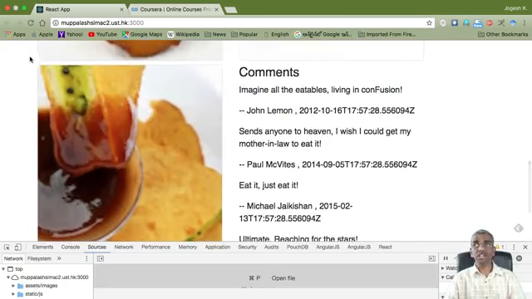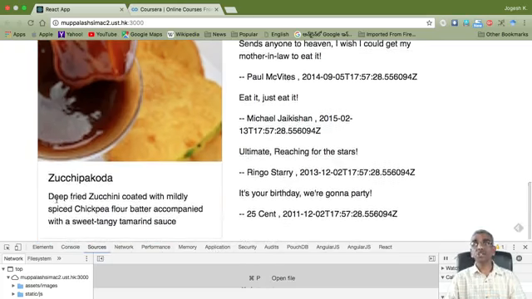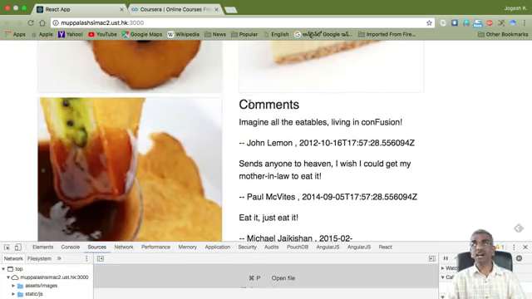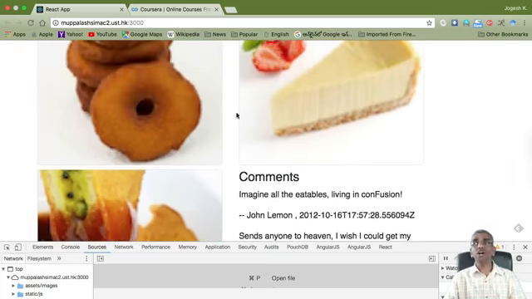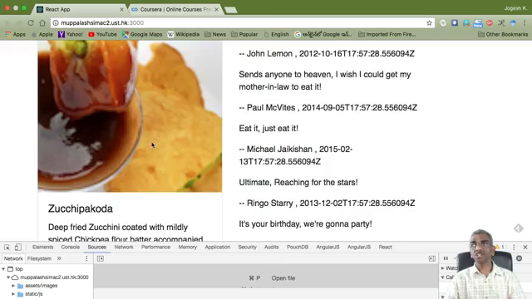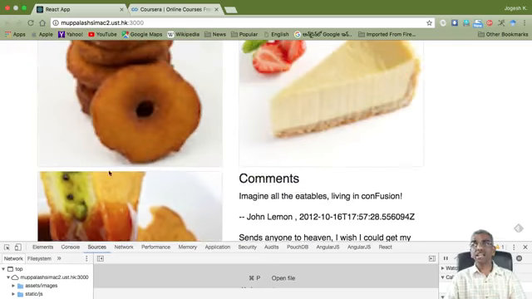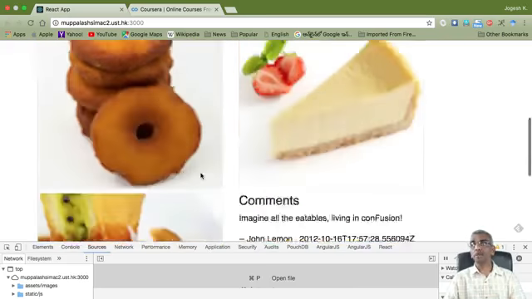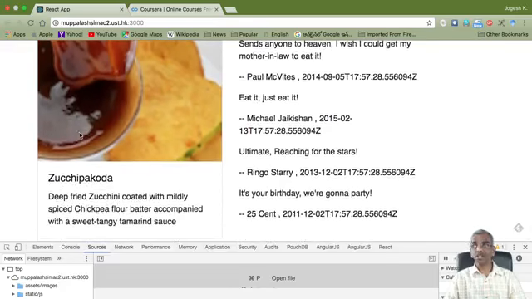Now, within the dish detail component, as you can see, the details of the dish are shown through one single card here. This card occupies 5 columns when you are on a medium to extra large screen size. So you notice that this is aligning very well with each of the items in my menu here. Now, that will be your first task, separating this out into its own component.